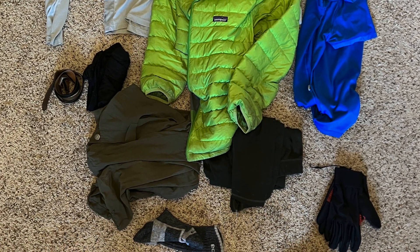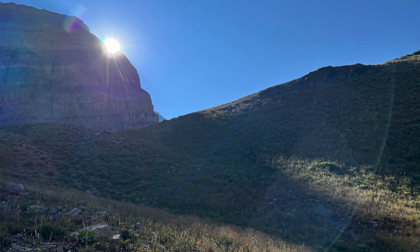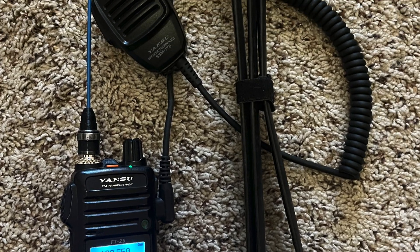Three weeks later, I had some time to plan and think out my September weekend, and I decided to pack similarly but with more layers for insulation, including this jacket — and this jacket was a winner. We were not forecast to have rain, it was going to be sunny but cold, with about 45 degrees as our high for the day. I packed no gear for inclement weather regarding precipitation, as I was just going to take shelter in my warmer equipment. I had multiple layers for legs to keep warm. I also brought the Abri 42.5-inch antenna to overcome the communication obstacles we had.